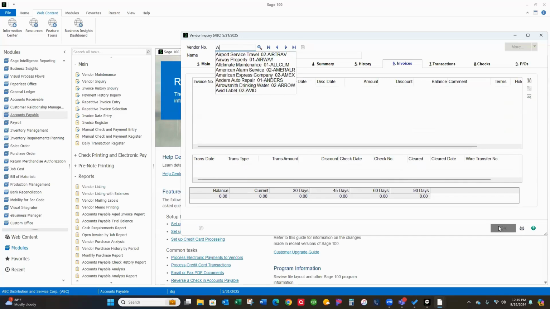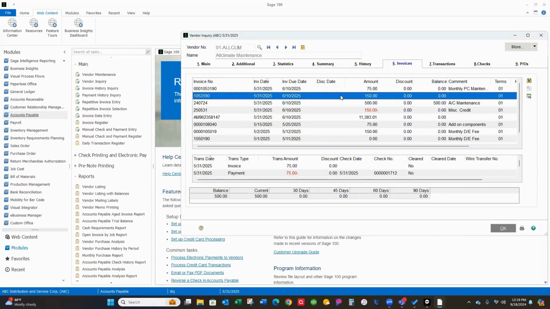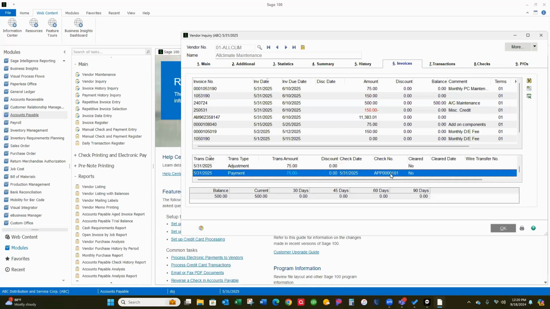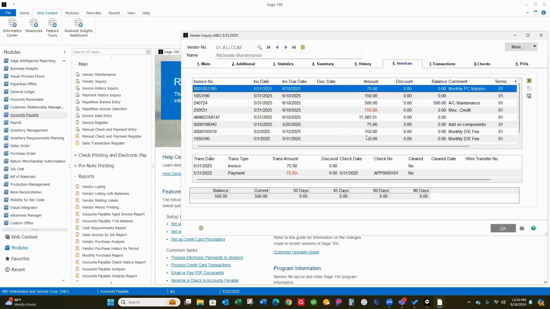And the other one's All Climate. And I can come in here. Here's my $75 adjustment right here. And then I can look at the other one. Of course, it'd be helpful if I found it.